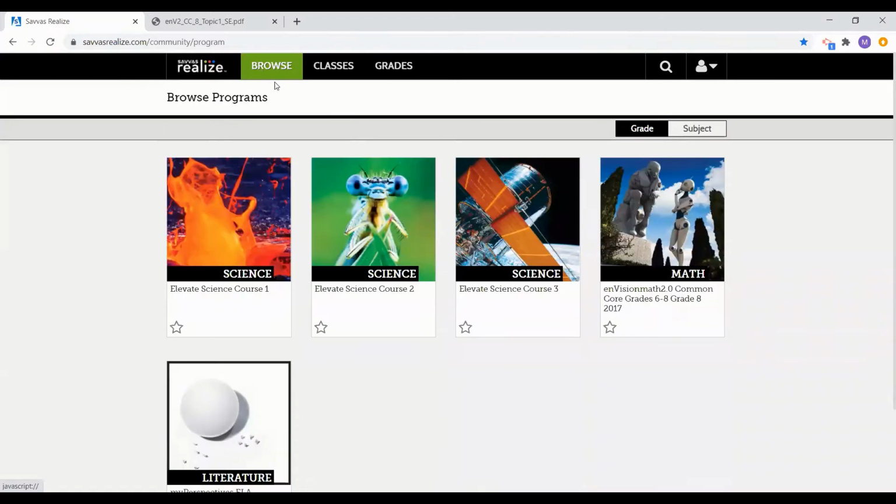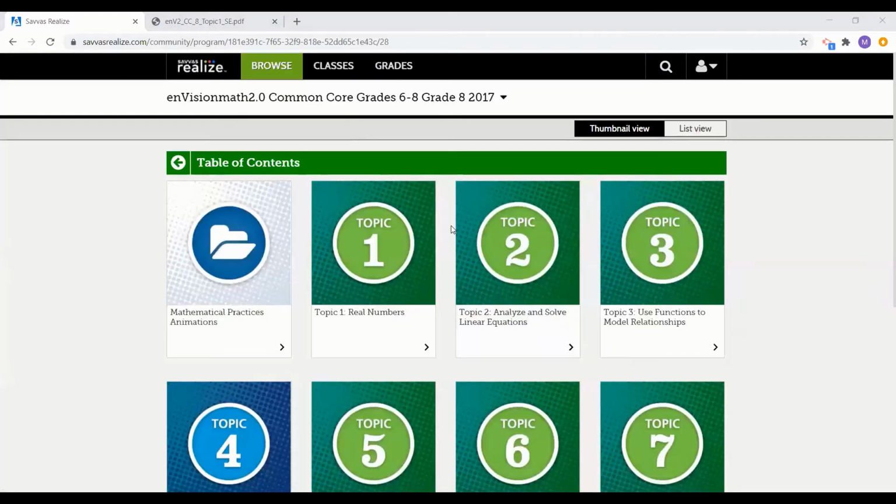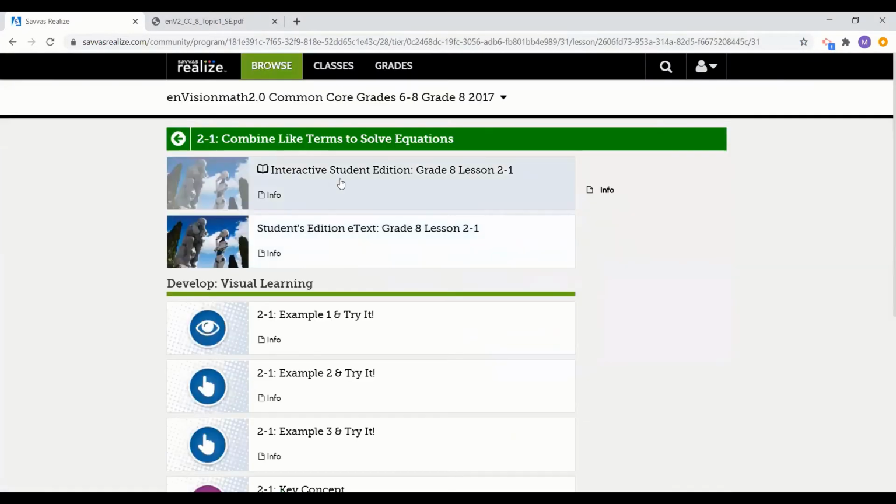So I'm just going to go back quickly again. And that's maths. Has anyone any other questions on maths? The maths layout or the topic? I'll just go back in once more and show. So this is the topic. You've got an interactive version and you've got the student edition. Once you click into this, it will open up a page like the following. It's probably going to be a little bit slow for me today, but we'll work with it.